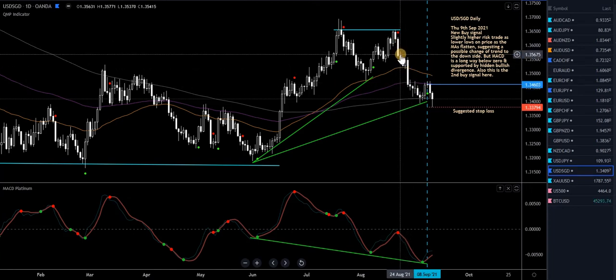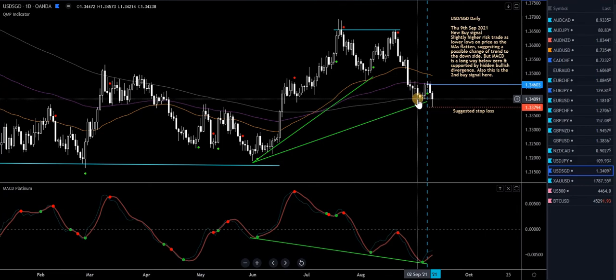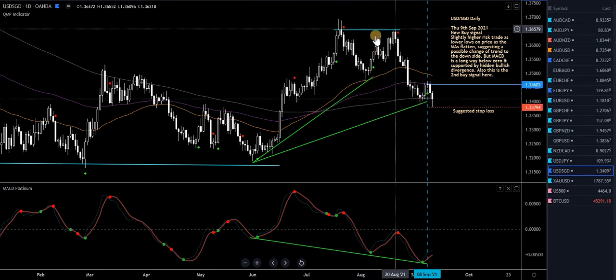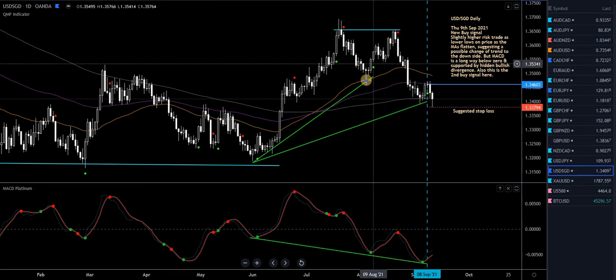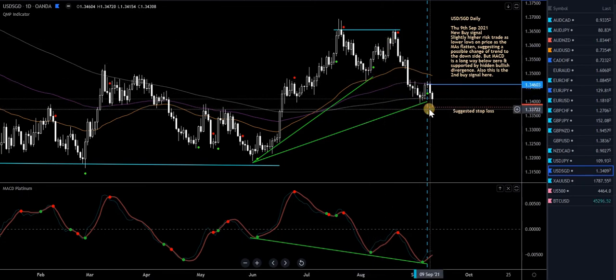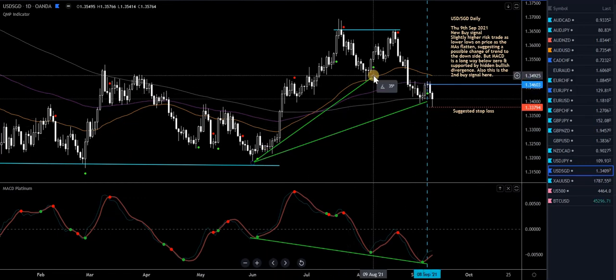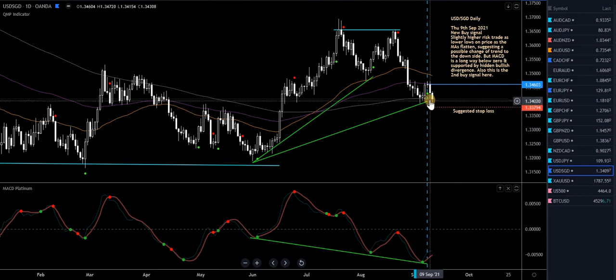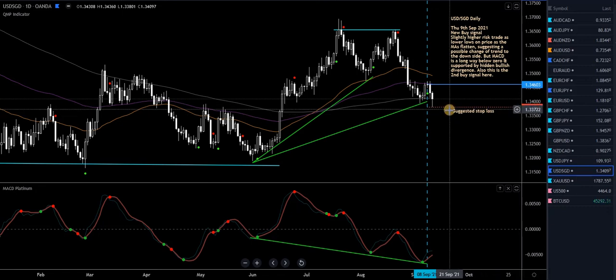Now, you would have got in here, say, for example, and rode this down nicely. And with double tops, double bottoms, they normally move the same sort of distance again, so it's probably ideal. Anywho, moving on. We've got this buy trade here, which I like, because we already had one with hidden bullish divergence, and we had a second one with hidden bullish divergence. But I did nominate a stop, and that stop, you can see the number there, 33794.